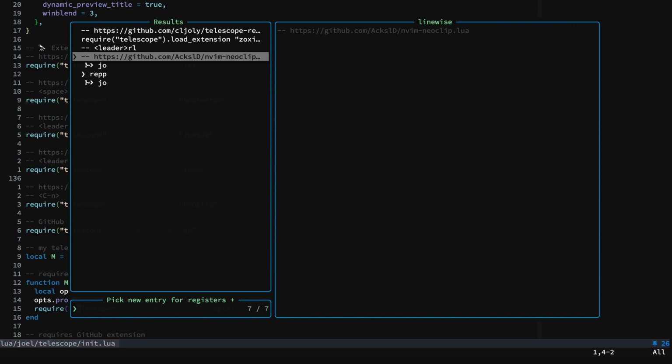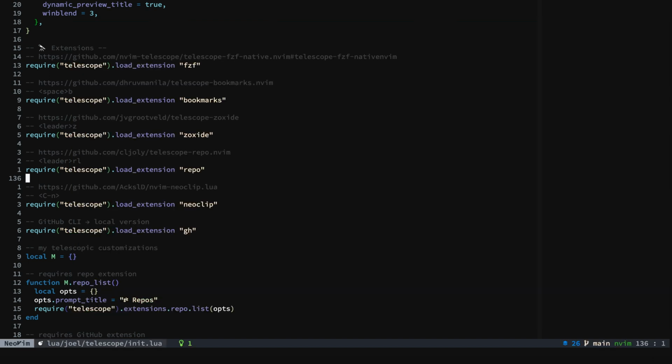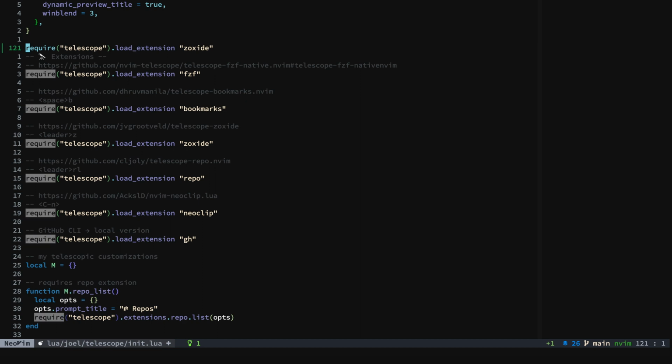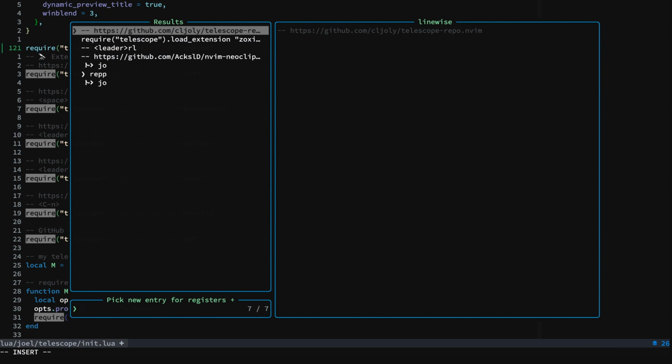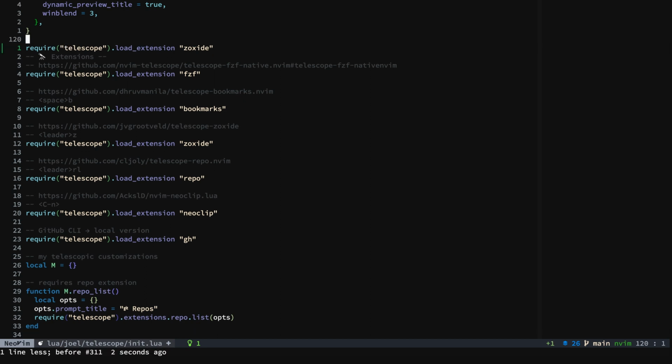But let's say that I want to now paste this load extension Zoxide. So what I'll do is I will pick this item by just hitting enter. Okay. You see, it didn't get pasted, but now it's at the top of my NeoClip clipboard. So now if I'm sitting out here and I say P, I get it. And that's really great. And so if I go in here and I say, okay, well now I want this to be the next thing I paste. And there it is. Super handy.